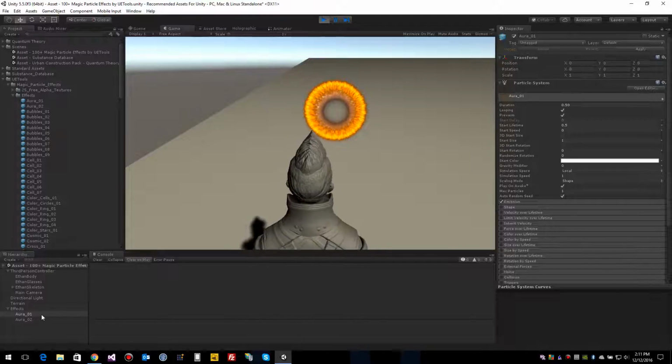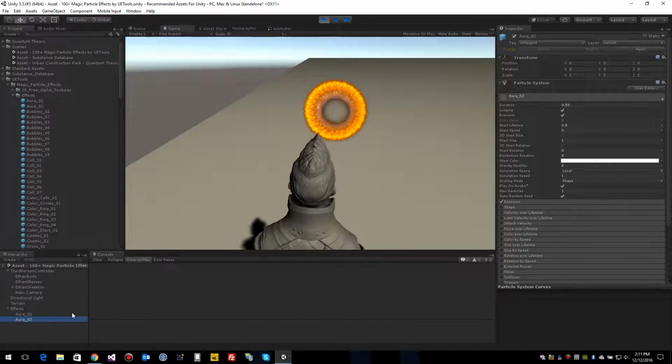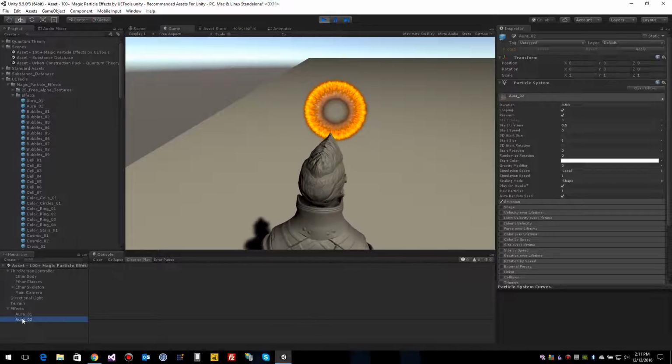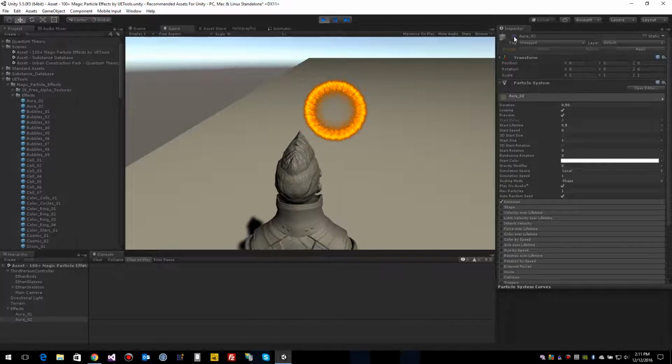See, now if I deactivate aura 1, we see only the aura 2 without the yellow border from aura 1, and if I deactivate aura 2, the center, like the donut center, will kind of disappear, right?